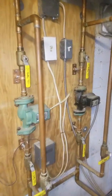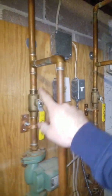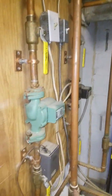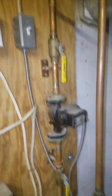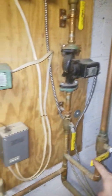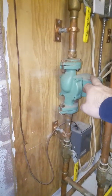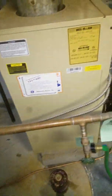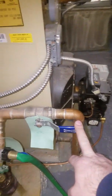So we have two zones and two circulators, each with a bypass for the circulator and a bypass for the other one. Of course, there are shutoff valves on both sides in case you ever have to replace a circulator. This is the return side — there is a shutoff valve at the return side right here.